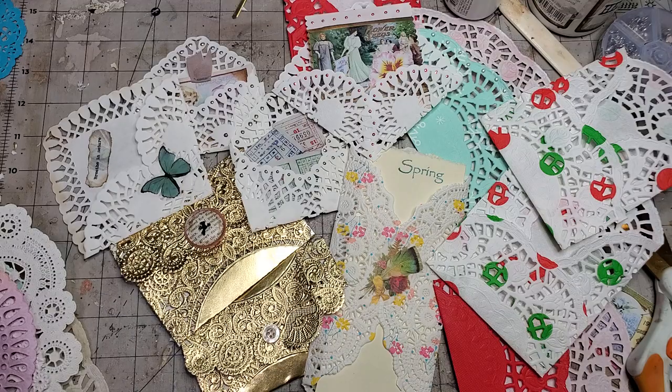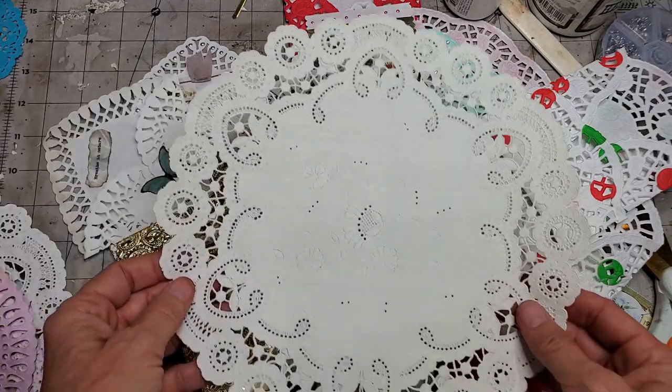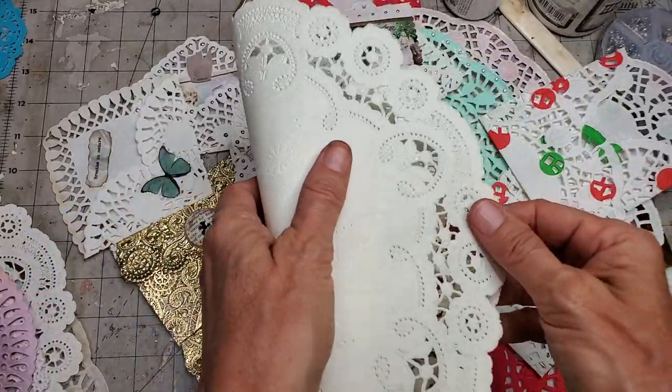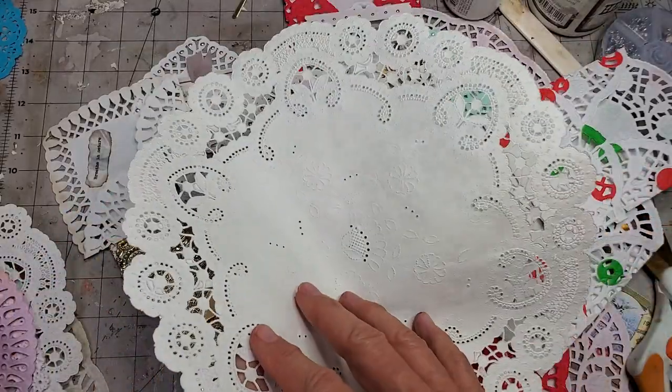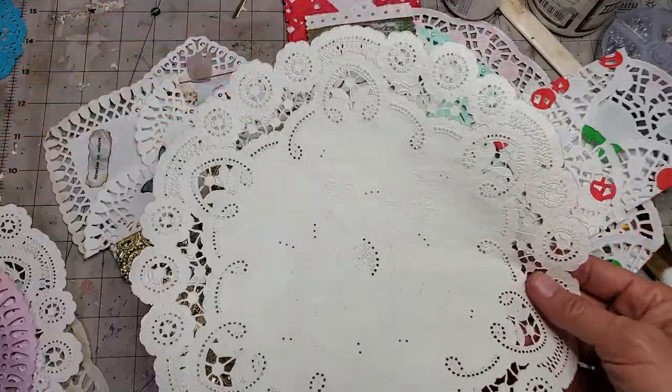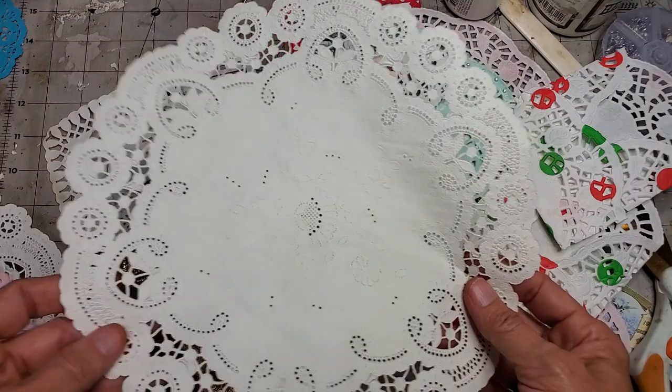Another thing that you can use with doilies is, if you have a bigger one, this is a really pretty one, isn't it? I would probably fold this one in half and use it as a page in my book because it's just so pretty. I would just want to honor it and enjoy it. So if you have a taller one that's still within your boundaries of your journal, that's something else you can do.